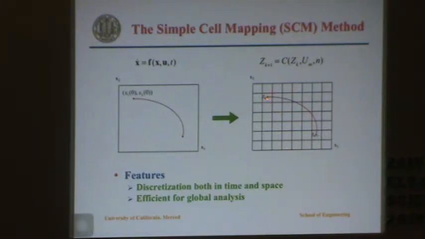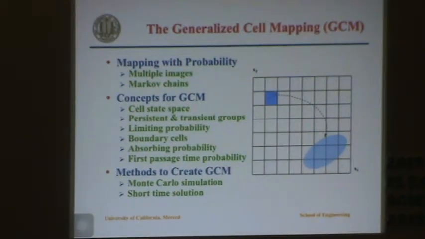It's called simple cell mapping if you only take one initial condition in the box and only collect one image for one box. So one image, one box is called simple cell mapping. Of course, I'm drawing a very large box here, so you can comment on the error, because you're going to have errors if the box is too big. But it is very efficient for global analysis, meaning that you can find out everything in the domain: all possible steady state, stable and unstable solutions. So it does have an issue of accuracy, since going from one box to another box is not quite accurate.